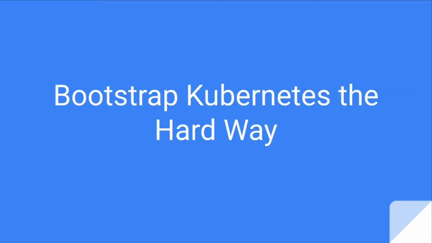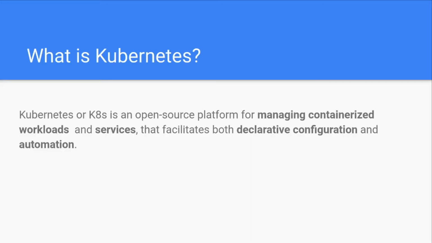Hello and welcome. This is a demonstration video on Bootstrap Kubernetes the hard way. In this video, we bootstrap our own Kubernetes from scratch. What is Kubernetes? Kubernetes is an open source platform for managing containerized workloads and services that facilitates declarative configuration and automation. So let's move on to the demo.